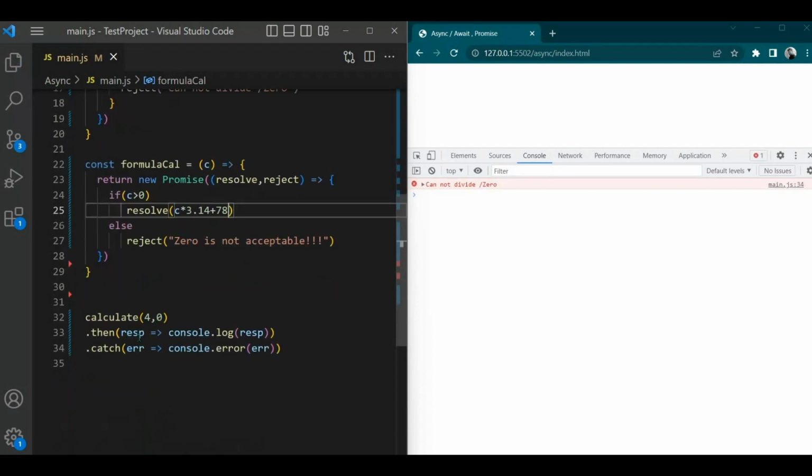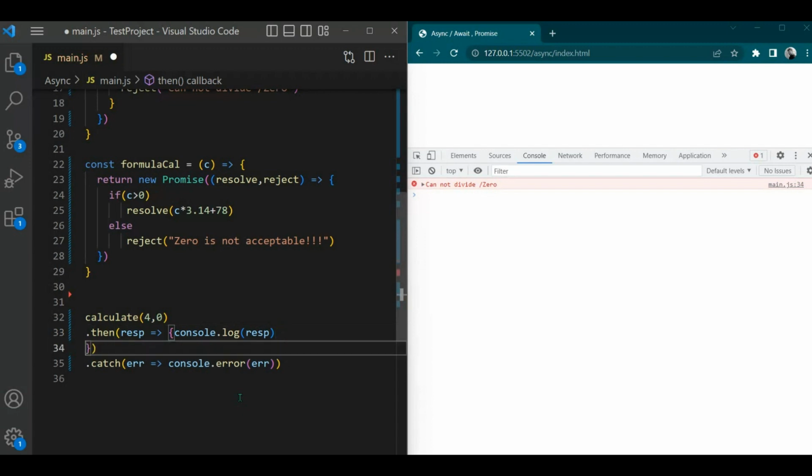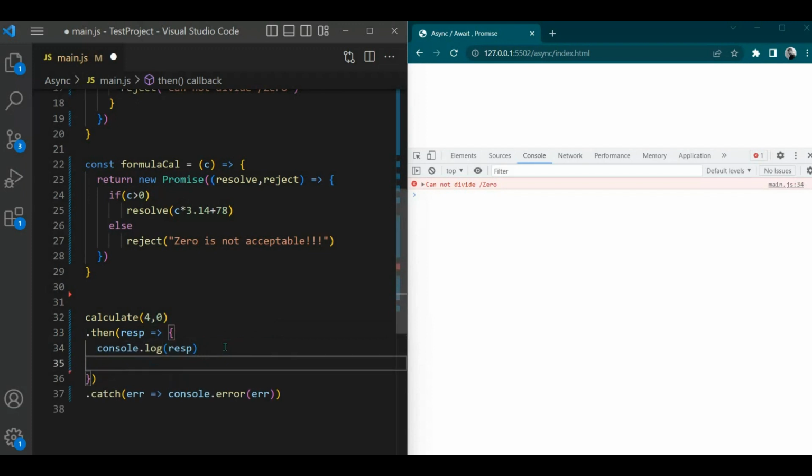So now how would I get that, right? After getting the response value, I need to call another one. Which function? This function, formula calculation, right?